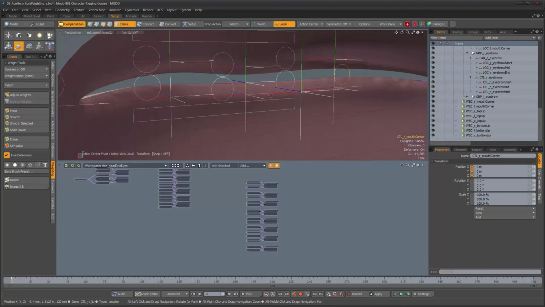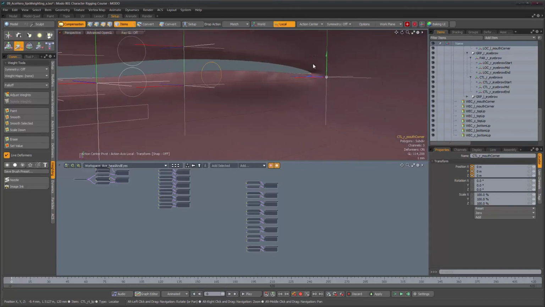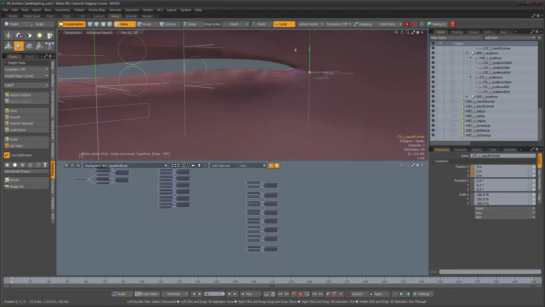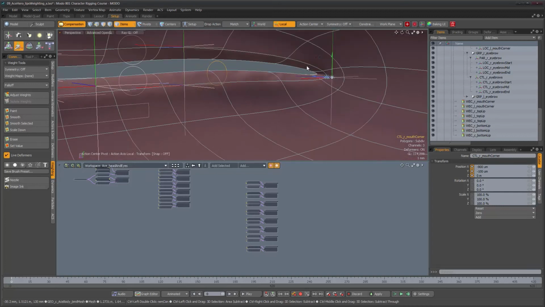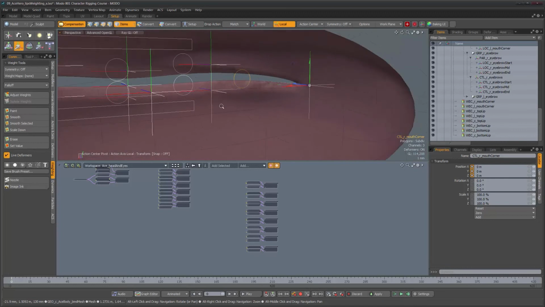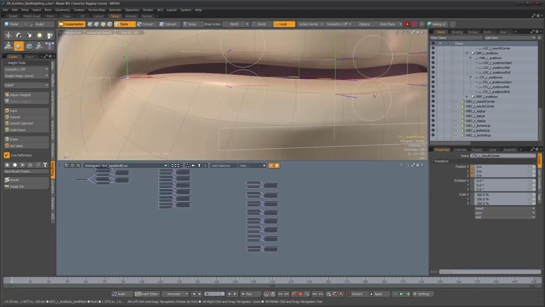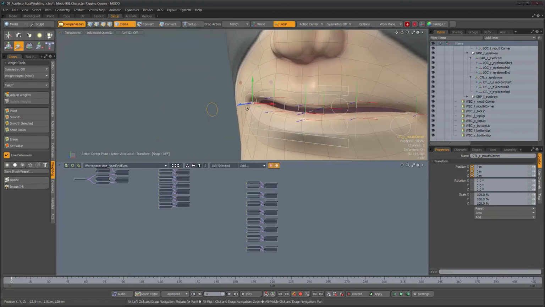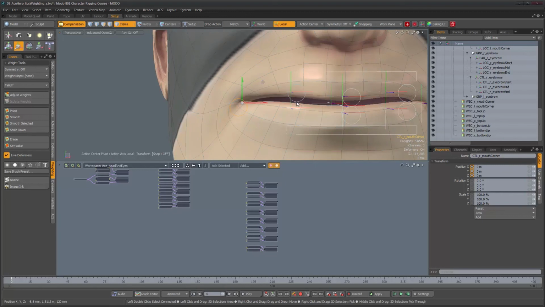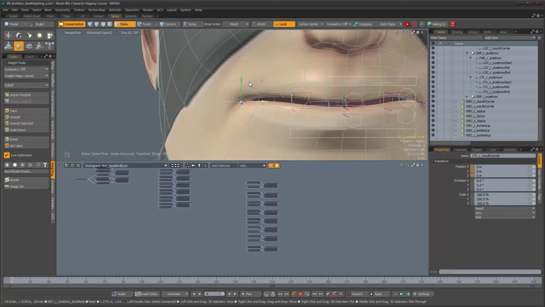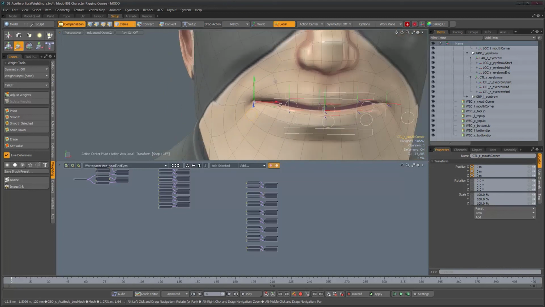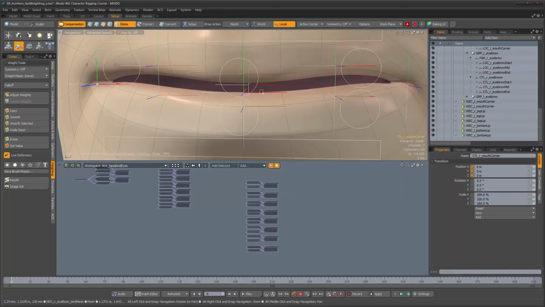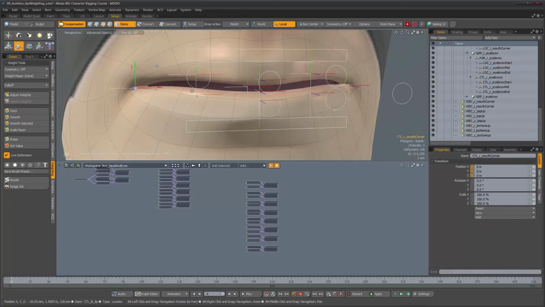Of course, one more thing that I have to check is the inside of the mouth. Which is fine. You want to keep double checking always the deformations on the inside of the mouth because you don't want to run into a situation where vertices on the outside are moving and the inside is not, because that at some point might cause interpenetrations from the outside polygons with the inside ones, and it's going to look terrible. So always make sure that the inside of the mouth is also responding to the deformations that have a correspondence on the outside.